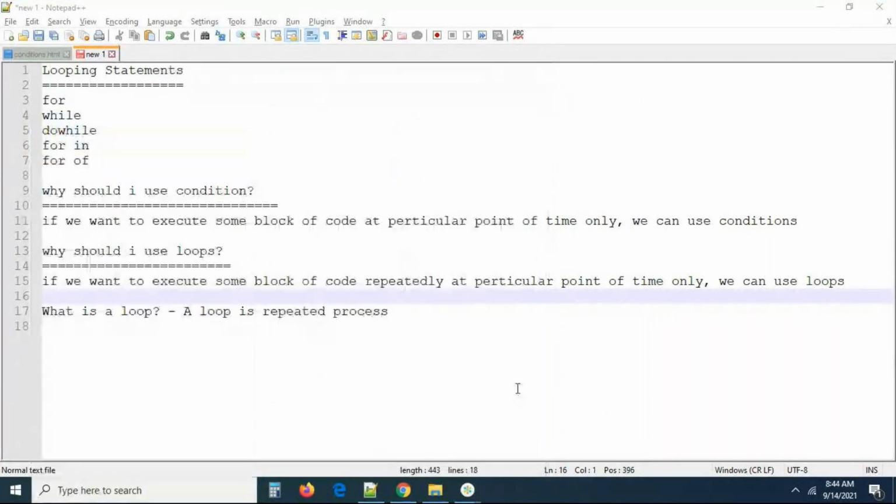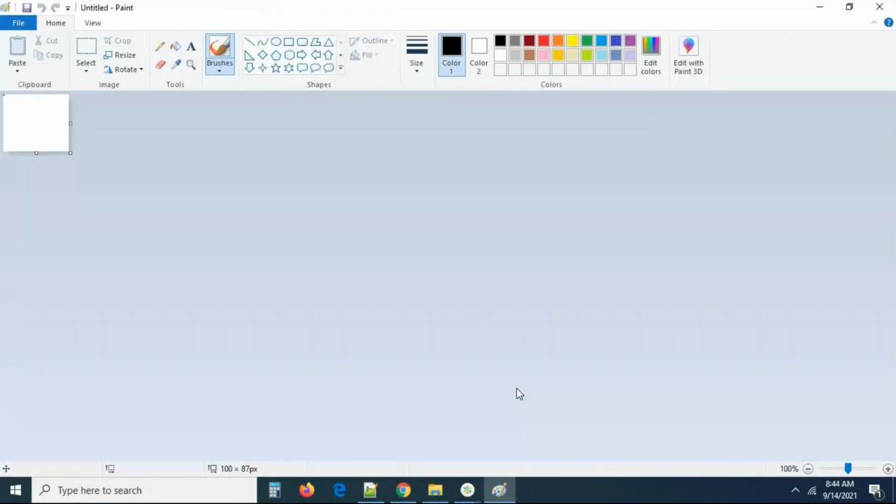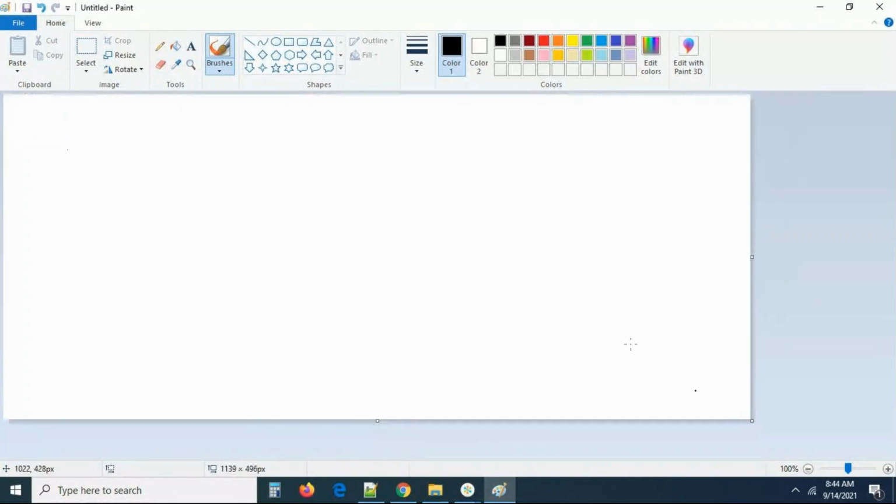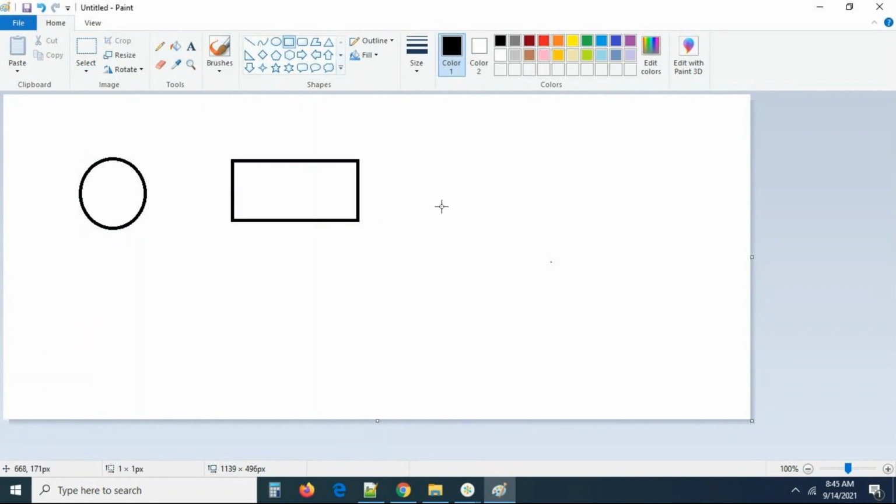Okay, guys. Here, I just want to draw some shapes here. Can you tell me, please? So I'm writing, this is a loop? Is this a loop? I'm writing a square. Is this a loop? Which one is loop here? I'm writing many symbols here, right?